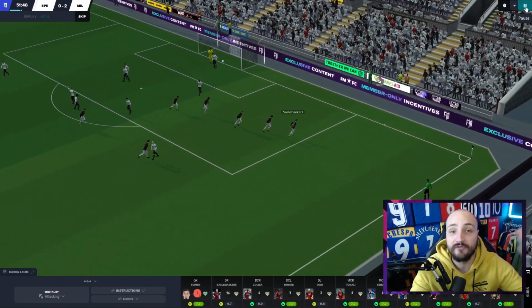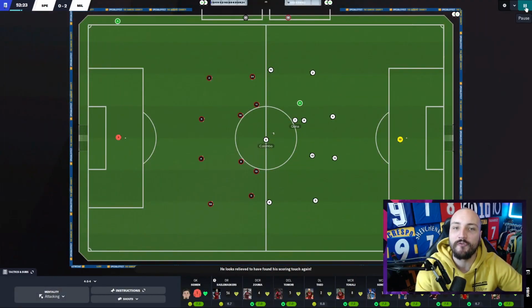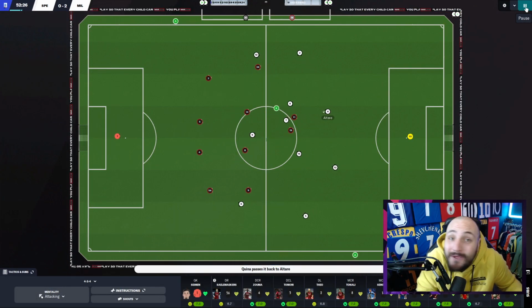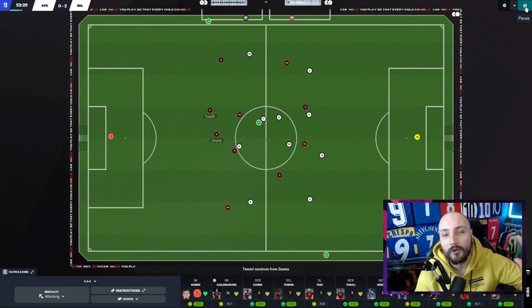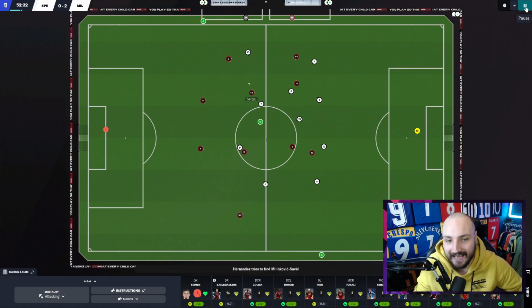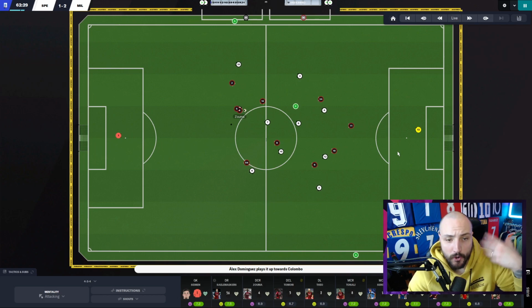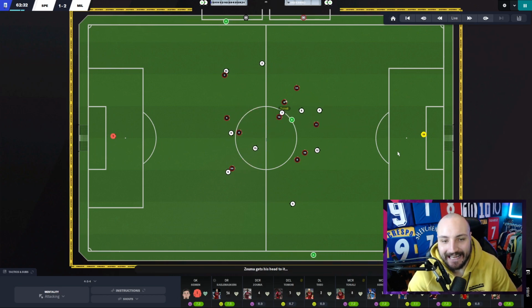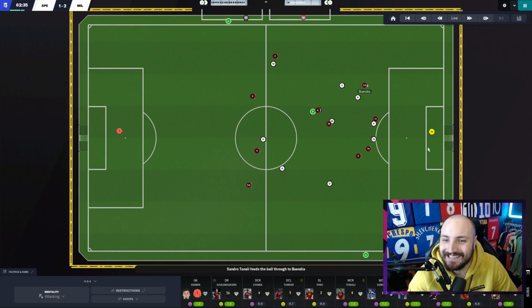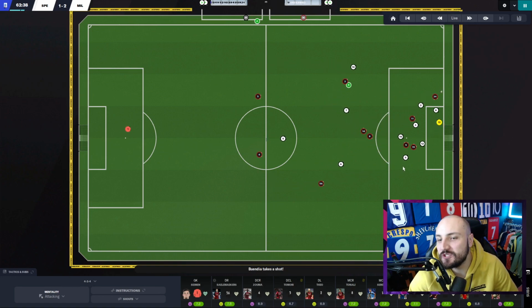So two goals there have come from the high press, getting the ball off him because the composure of the opposition is not the best there. And it's causing him to just hoof the ball to nobody. And it just allows us to attack. Another clearance from the goalkeeper, hoofed up the field, and there, Quinner again, Tonali with a strong tackle in the centre there, putting it in, causing them to lose the ball.